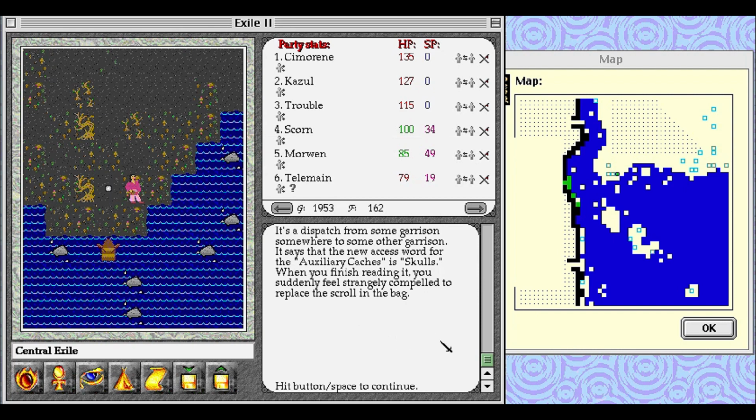It's a dispatch from some garrison somewhere to some other garrison. It says that the new access word for the auxiliary caches is skulls. When you finish reading it, you suddenly feel strangely compelled to replace the scroll in the bag.